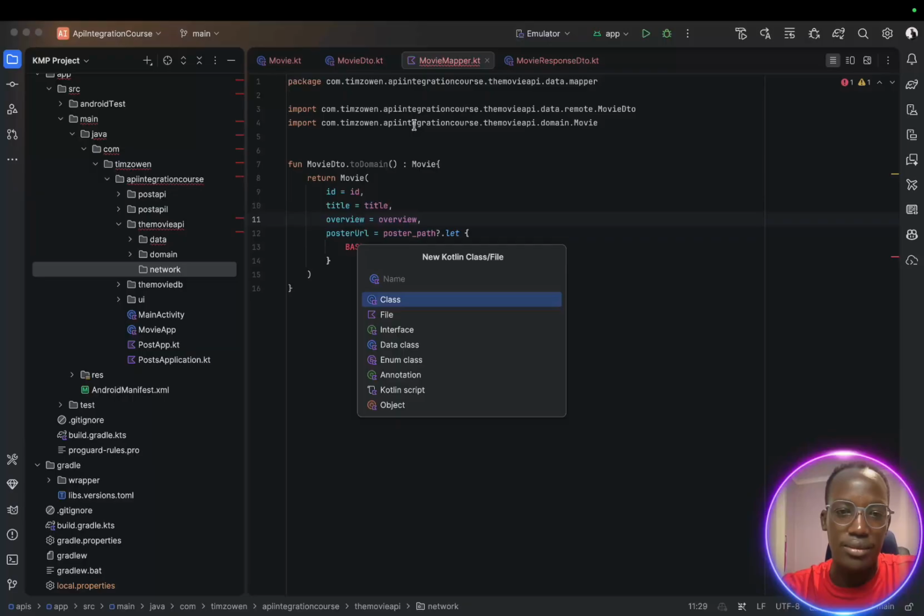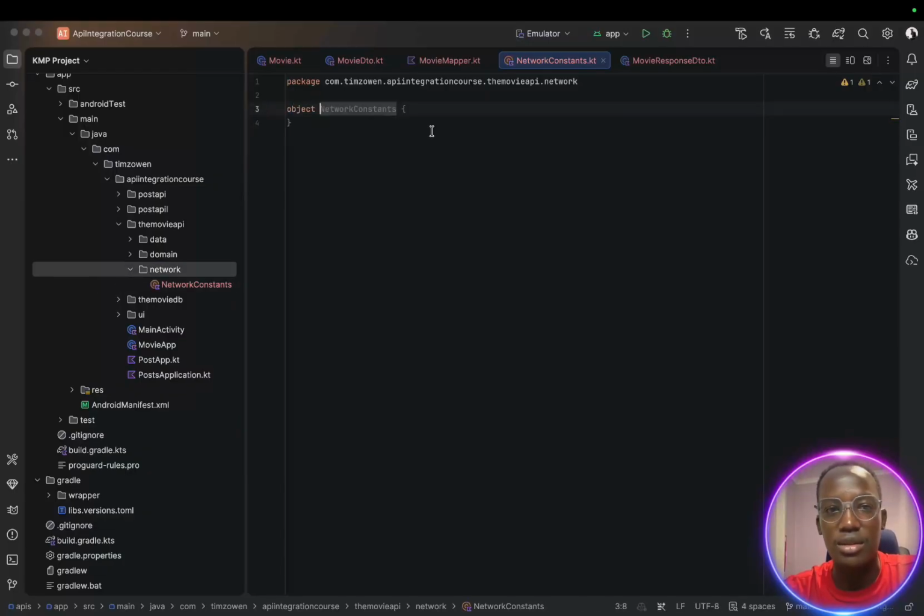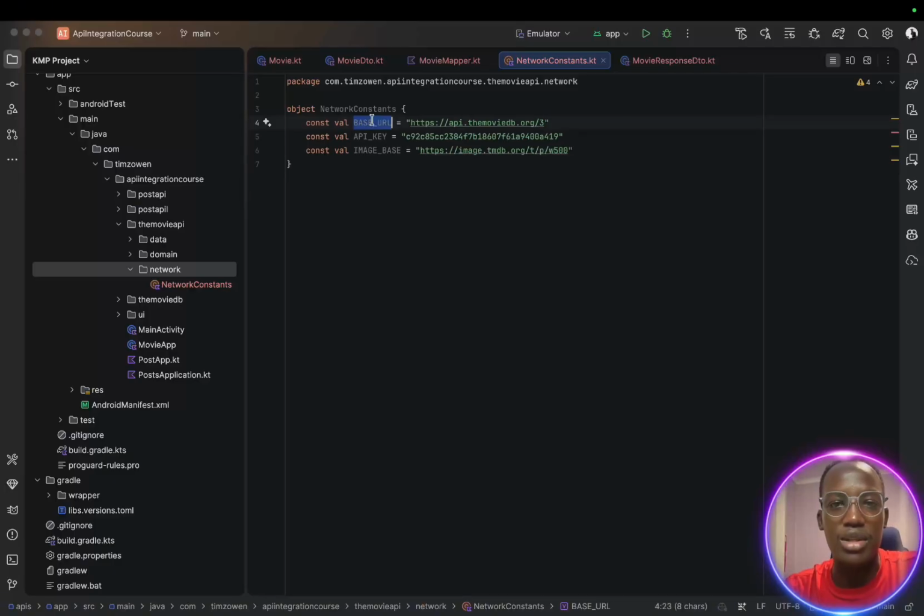We need to create our base where we keep our constants. So let's say NetworkConstants. Now in this NetworkConstants class, actually let's just make it an object. So object NetworkConstants. Then I'm just going to bring in this here. So our base URL, which is already on our Git, and then API key, you can just use any.